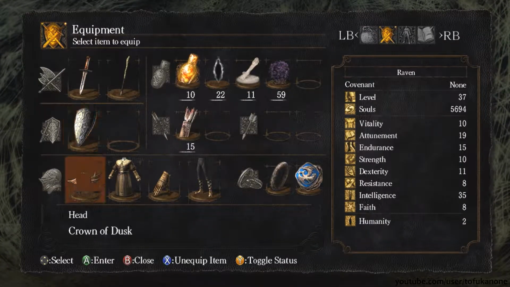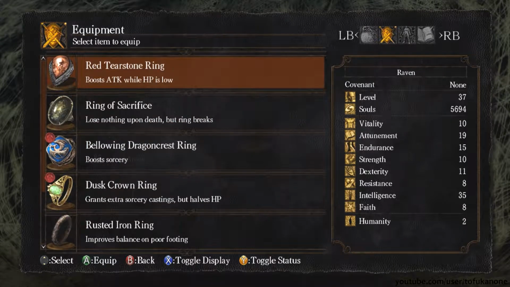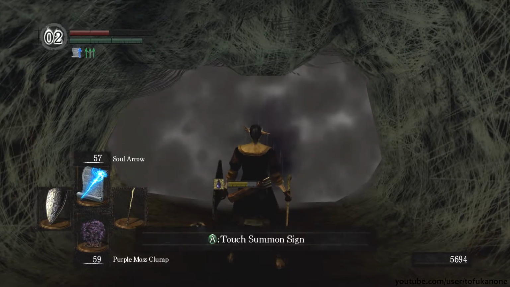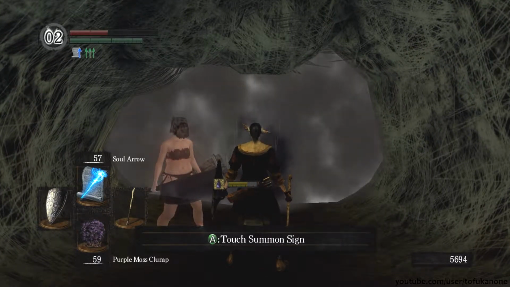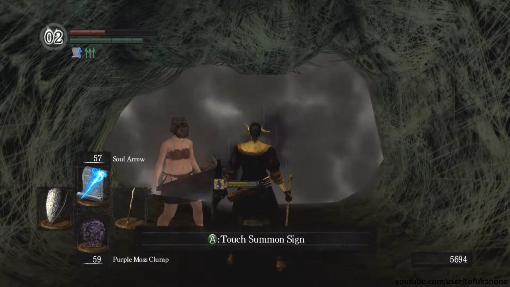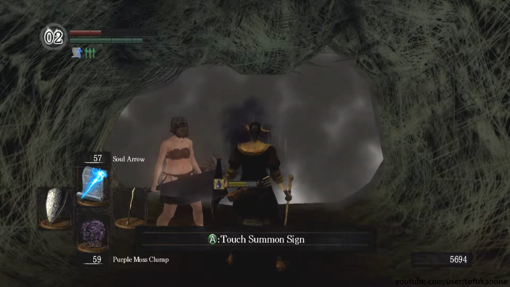Okay, so at this point I'm switching over to the red tearstone ring. This ring increases my damage a lot once I'm below 20% HP, and you will see that when I show you the actual fight. Again, I died the first time around, but the second one went fine. You will see how massive the damage gets.